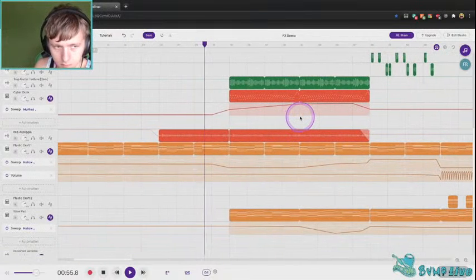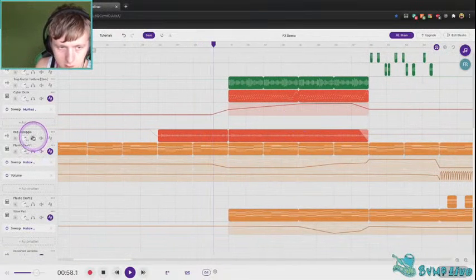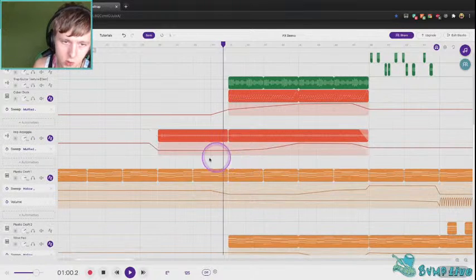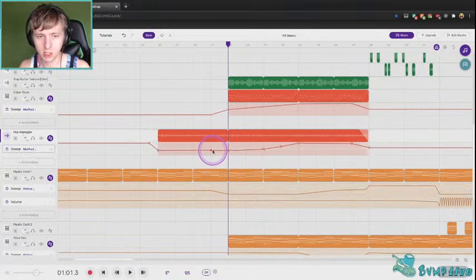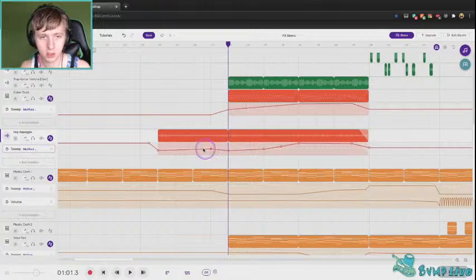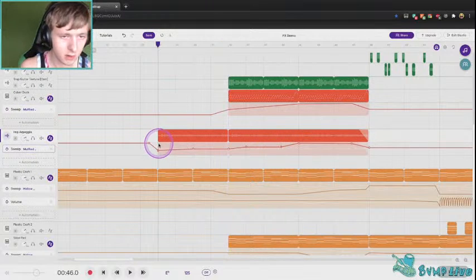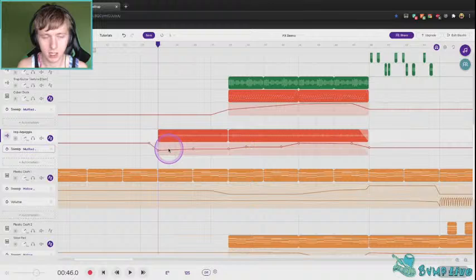So we got this one sweeping in with a filter, it probably should sweep in a little bit sooner. I want it to start to come up so it's audible, and then settle about here. I want it to come up, settle there, and then filter up there. Okay, so now we get this coming in sooner.